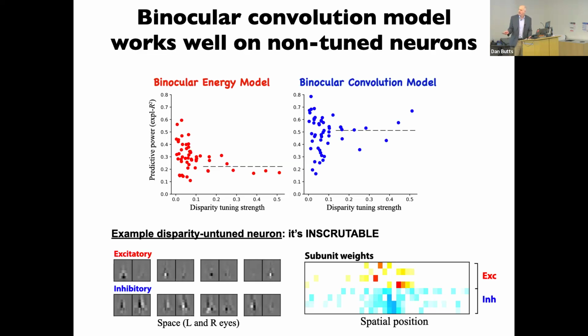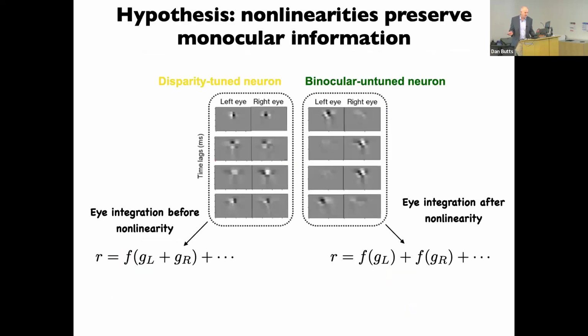And you can see the excitatory filters. It's binocular because it responds to the left eye or the right eye, but it rectifies. It has a nonlinearity before it does that. And you can see in some cases there are binocular subunits in inhibition, but almost never in excitation. And so that's how you get lack of disparity selectivity, because there's no correlation between the responses of one filter and the other. And to show you this with a good example, here's a disparity selective cell and here's a disparity non-selective cell.